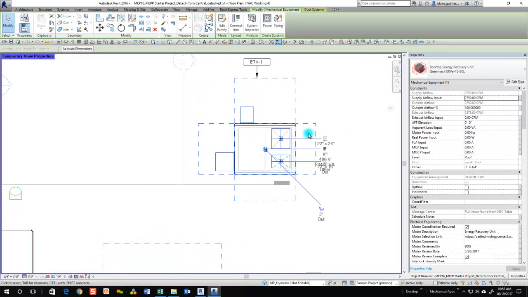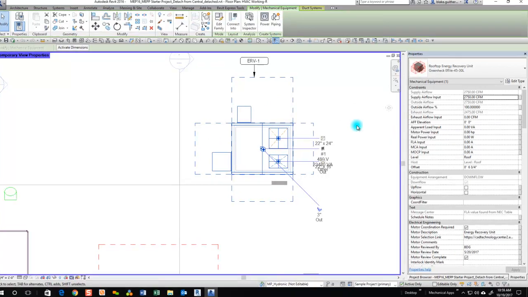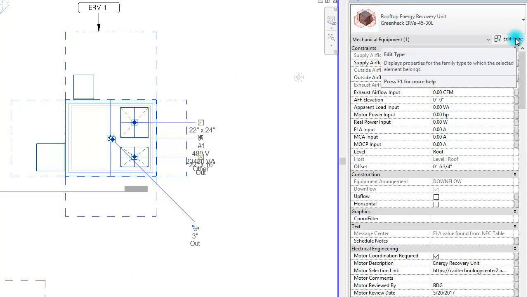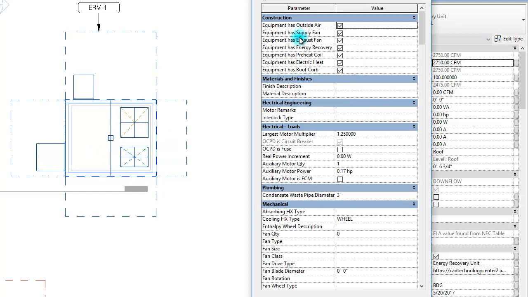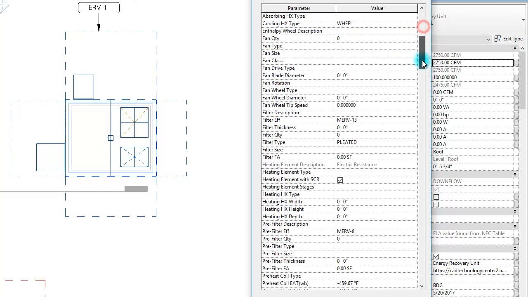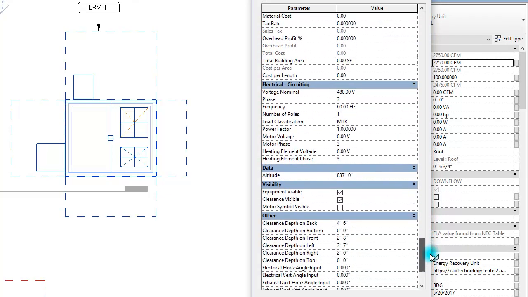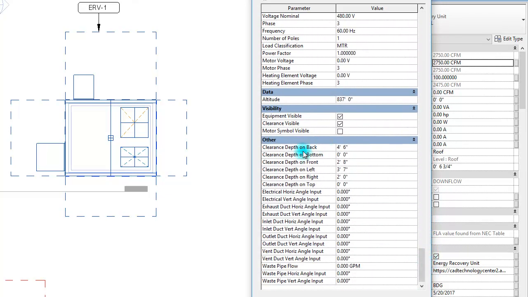Essentially these clearance volumes have been moved here by a clearance arm, which is a derivative of the articulated Cartesian arm. And usually it's type parameters that control it. If we go into edit type, all the way down under other is where they're kept. So here are our clearance parameters: the back, bottom, front, left, right, top.